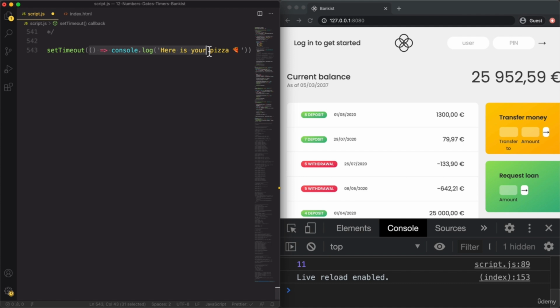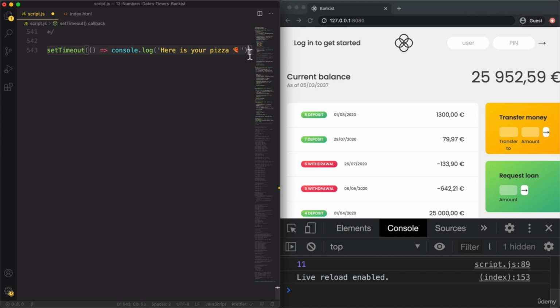So this callback function here is the first argument of the setTimeout function. And so again, we do not call this function ourselves. We simply pass in this function as an argument to setTimeout. And it is this function who will then call our callback function in the future. And when does that future arrive?